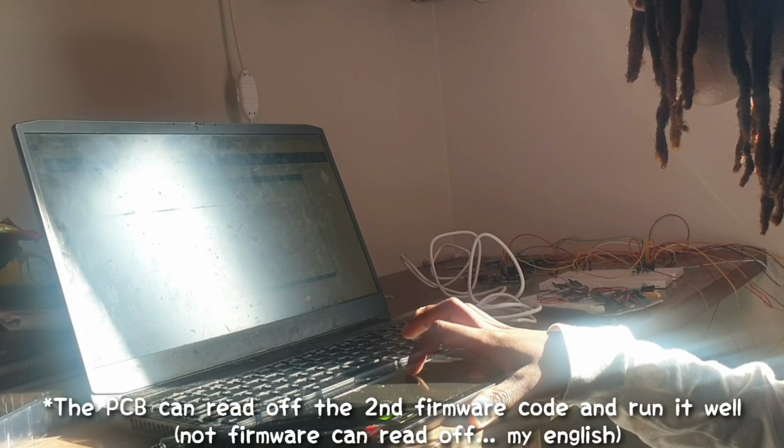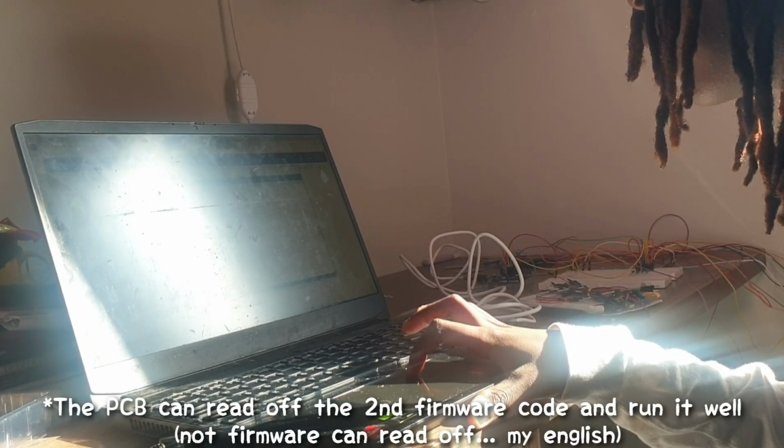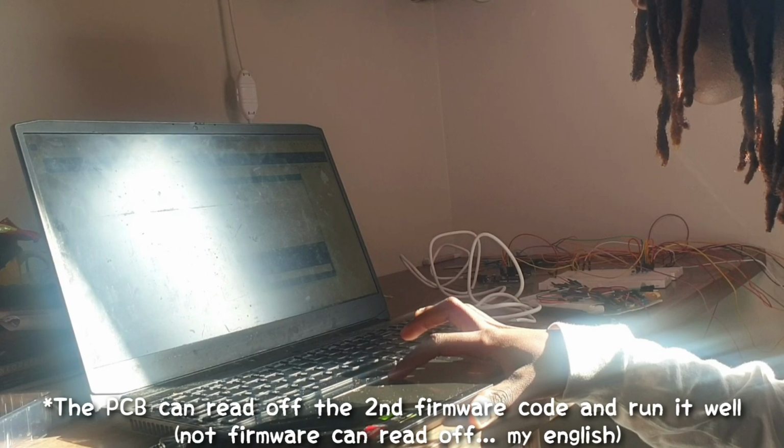So with that said, after you have uploaded a blank class into your PCB, that's when you can put in another code so that the firmware is able to read that second code and run it properly. There we go. Cool. I need to make the firmware blank so it doesn't read the testing code. Now it's going to read a different code.